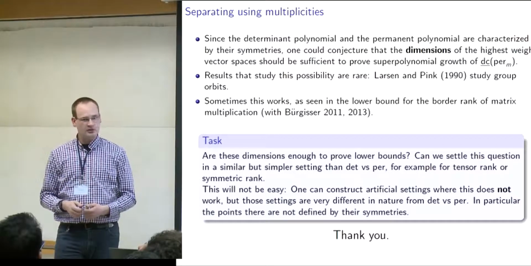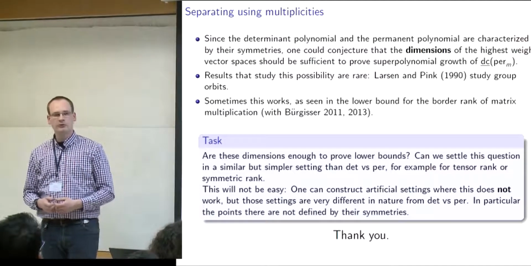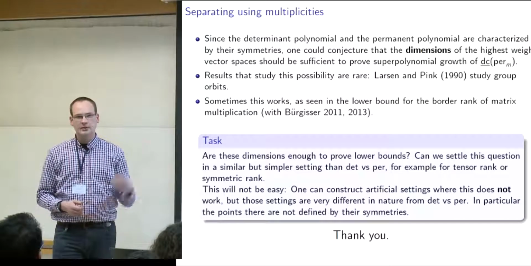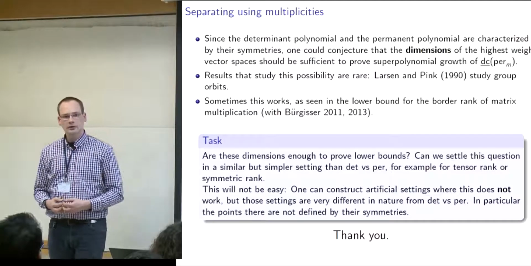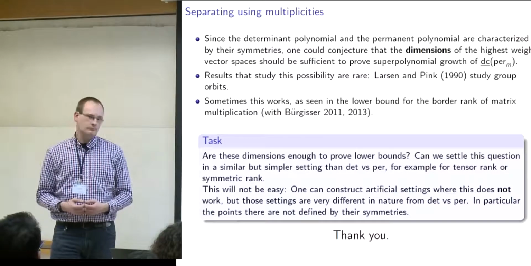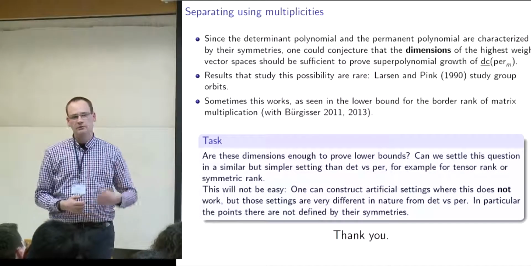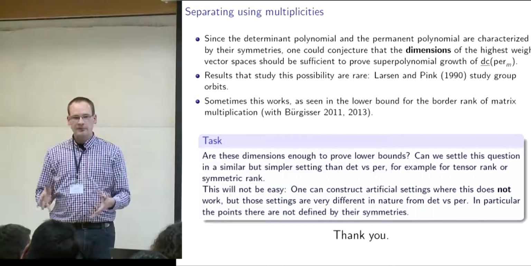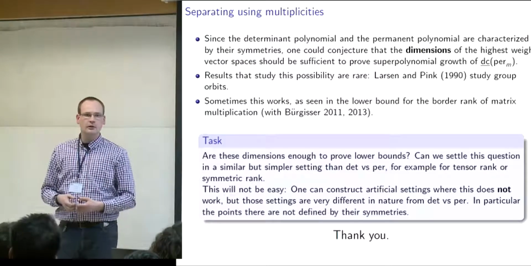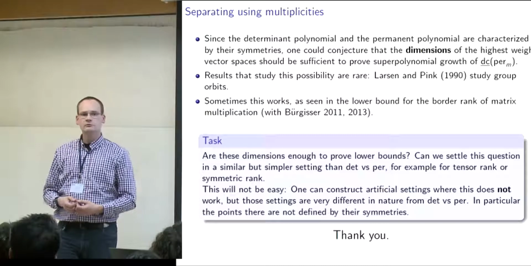So for the tensor rank, it's actually nicer. If you look at tensor rank, then these techniques go a bit further because the computer calculations are not as involved here. The number of variables grows quicker in the other case, and things in general are a bit slower on the computer. So you cannot go to these high degrees in the determinant versus permanent setting. Therefore, the 3 by 3 determinant is basically what you can do, and for 4 by 4 the plethysm coefficient is just out of reach.